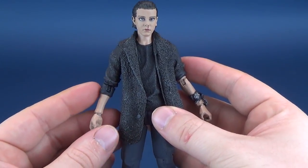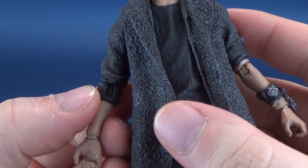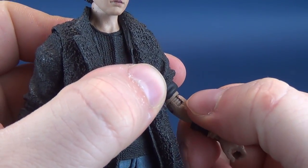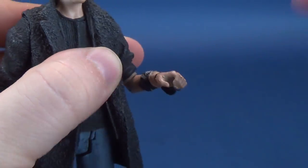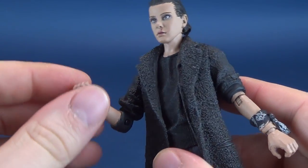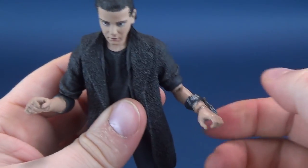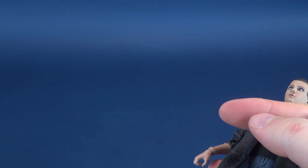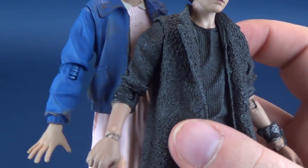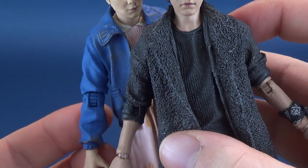She has the same problem that all McFarlane Toys figures — whether it be The Walking Dead or Stranger Things — share: visible joints. They're supposed to be ratcheted joints, and you do feel it hit a ratchet point when bending the arm. But is there not any other way they could have gone about doing this? Did they even need to be ratcheted? Some of my older Walking Dead figures show that ratcheted joints don't necessarily mean they'll stay tight. On Eleven they seem to be okay right now. You can see they've at least reduced the size of the joint, and it looks like they're starting to use slightly smaller ratcheted joints. So that at least is something.